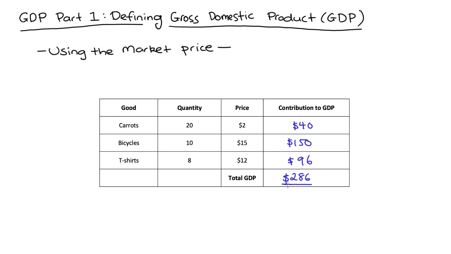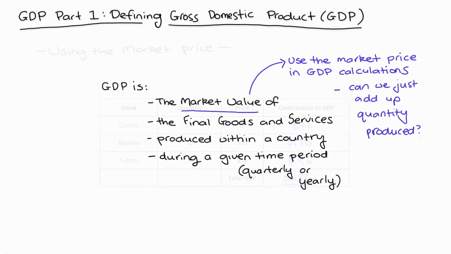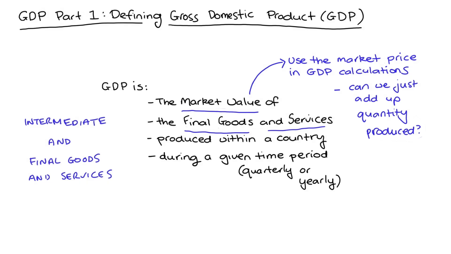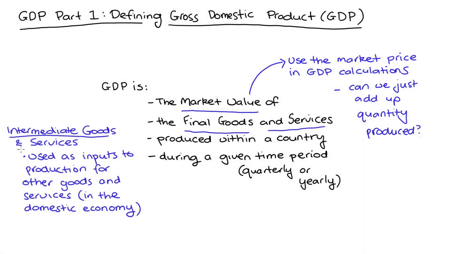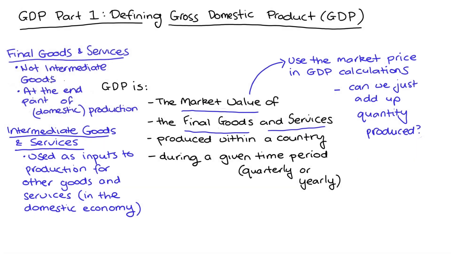We still have to answer which goods and services we count in GDP. We're only going to count what we call final goods and services. To understand why, we need to distinguish between two concepts: intermediate versus final goods and services. Intermediate goods and services are those used as inputs in the production of other goods and services in the domestic economy, whilst final goods and services are not — they're at the end point of the productive process. The point of this is that we don't want to double count what is produced in the economy.